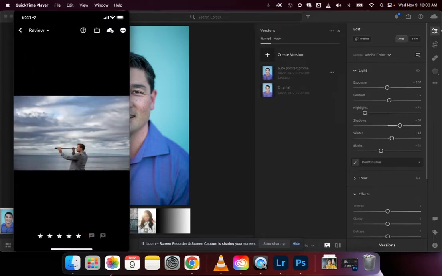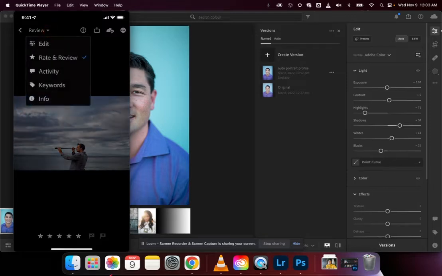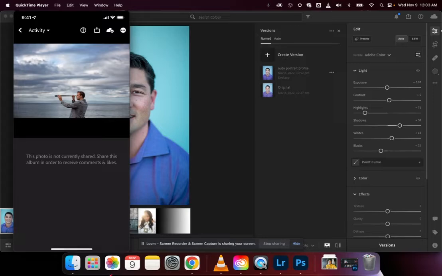Or I could do a flag instead. And then also activity, so I can see things and I could actually share this and look at my comments from people. So if I wanted to share this image, I could share it with you, which is pretty nice because you can share it with coworkers and they can say, yeah, that's a perfect image. Yes, use that one, right?